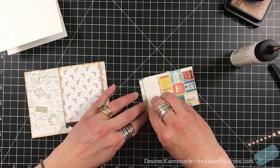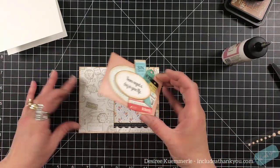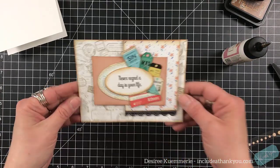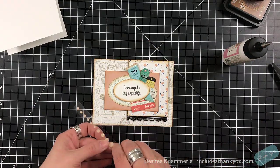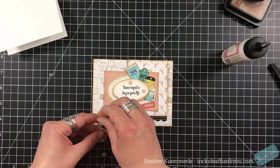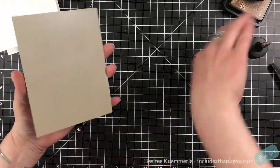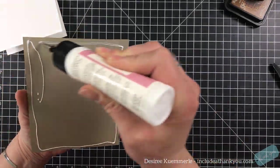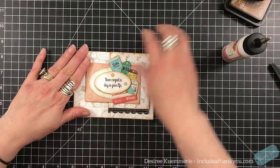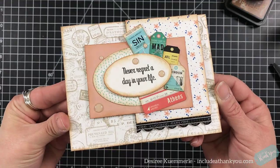I trimmed it with my scissors. I'm going to use my double-sided tape on the one side because I will have this straddled going across that banner. I will use some of the enamel dots and set them in place throughout the focal point. We'll use my liquid adhesive to set this down on my standard A2 size card base. And that is our second card.